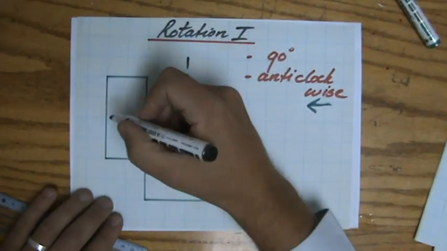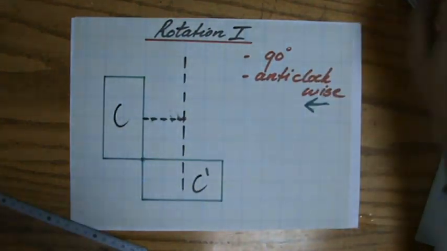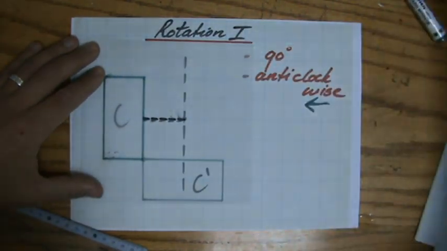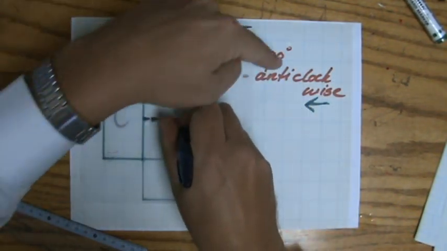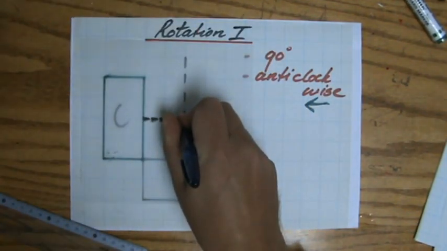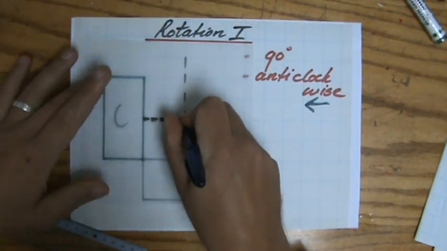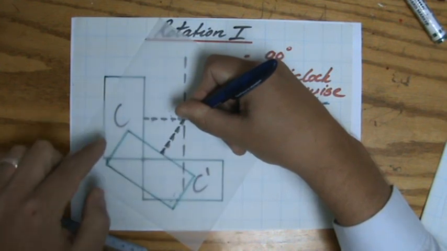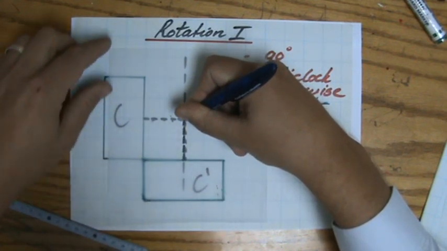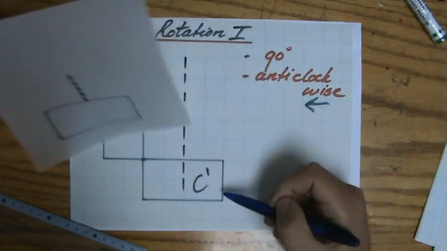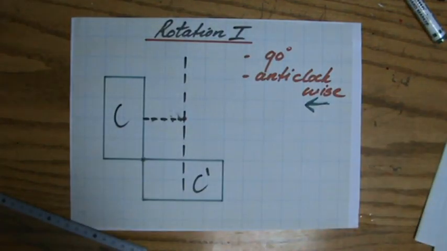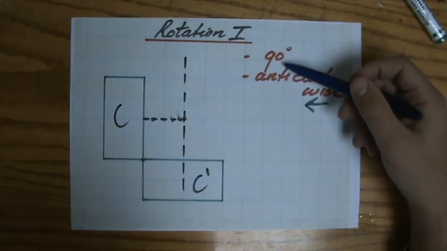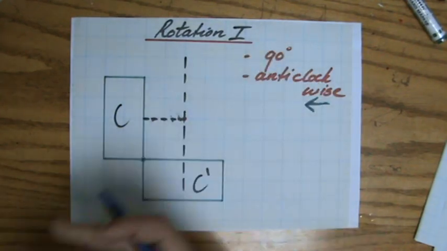So, if that would be image C, that would be C prime. I'm just going to check that very quickly. I traced it. Center of rotation, 90 degrees. Yes. Anti-clockwise, I'm going to check that. The clock goes like that, so anti-clockwise like this. And you see now, my traced image is exactly on what I've been drawing afterwards over there. So that's a rotation. It's going to give you a direction, an amount of degrees and angle, and a center of rotation.